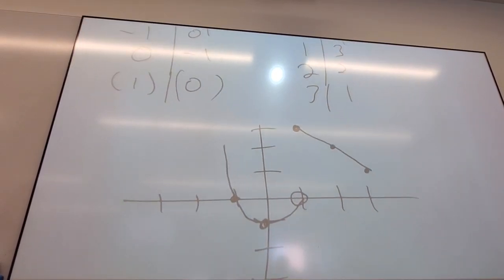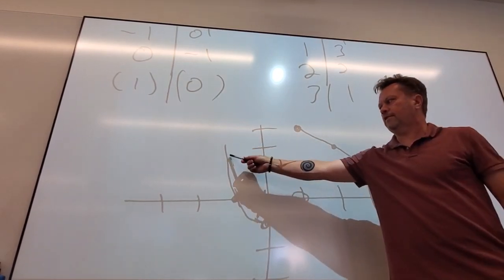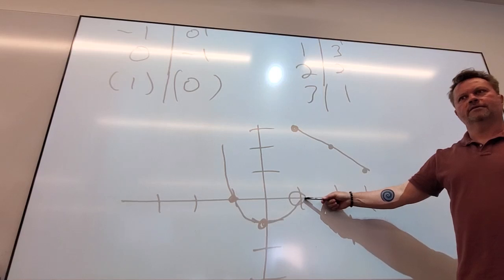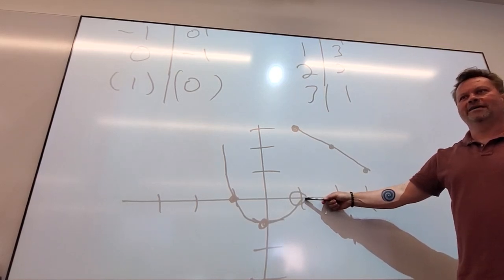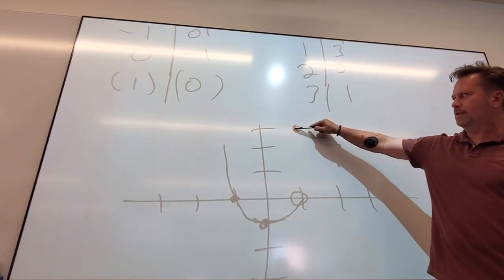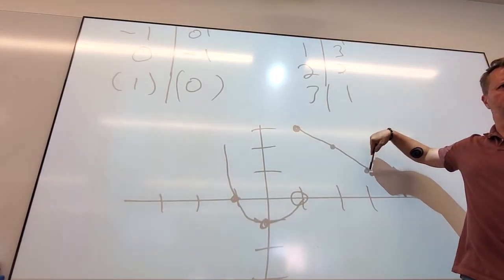Now, this would be hard to describe as a physical thing, because what happened? If this is some bird flying along, what did the bird do right there? It's a mole bird, it goes into the ground, comes back up. So this kind of teleported to there, right? You guys kind of with me?